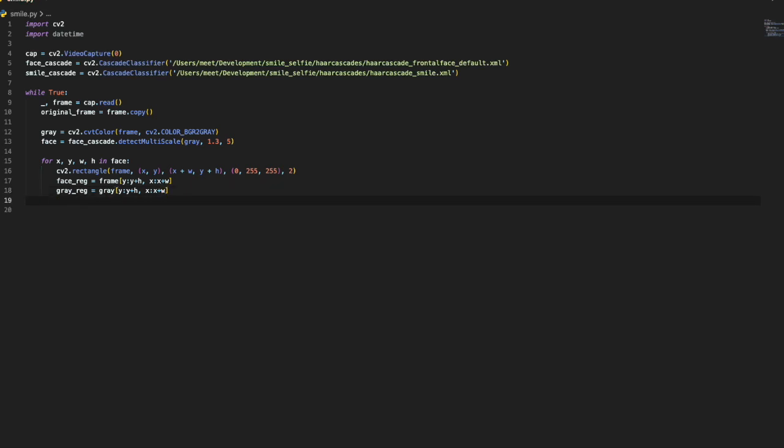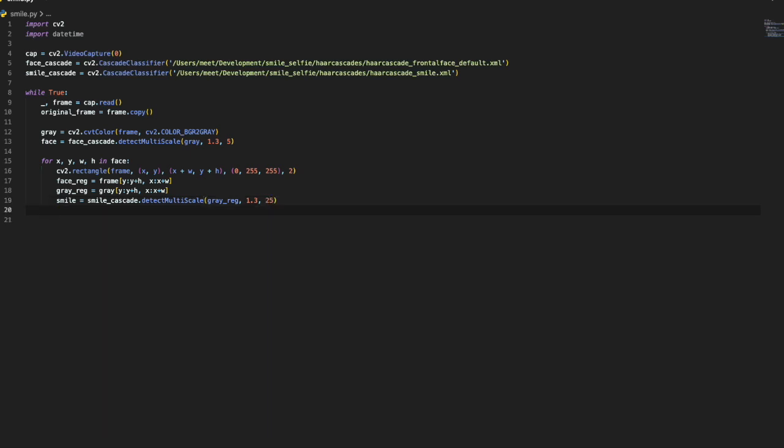And we are almost done here now. Now I'll have to detect the smile using the smile cascade. We have already imported the smile cascade, if you remember. So for the smile cascade, I'll need smile is equal to smile_cascade dot, again the same thing, detectMultiScale, it's already there. And here, what I want to detect it from is the gray_reg, the region of interest, and then comma, again the same thing, 1.3 comma, and we'll use 25 here.